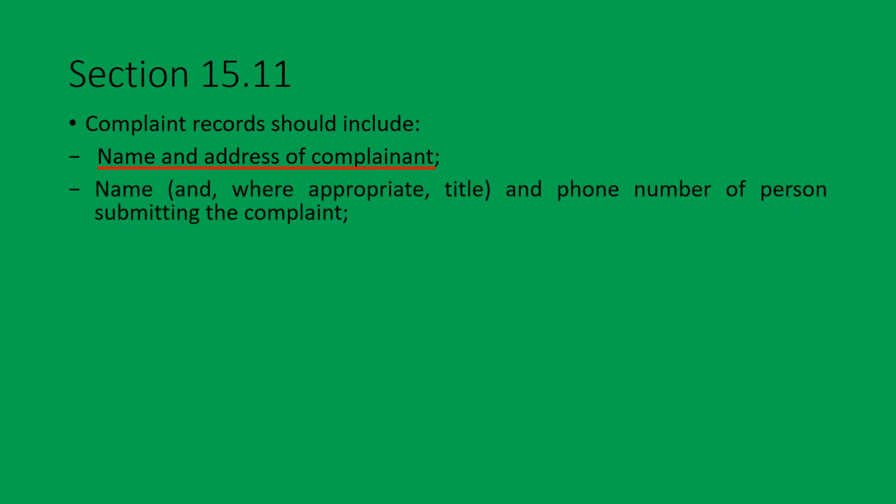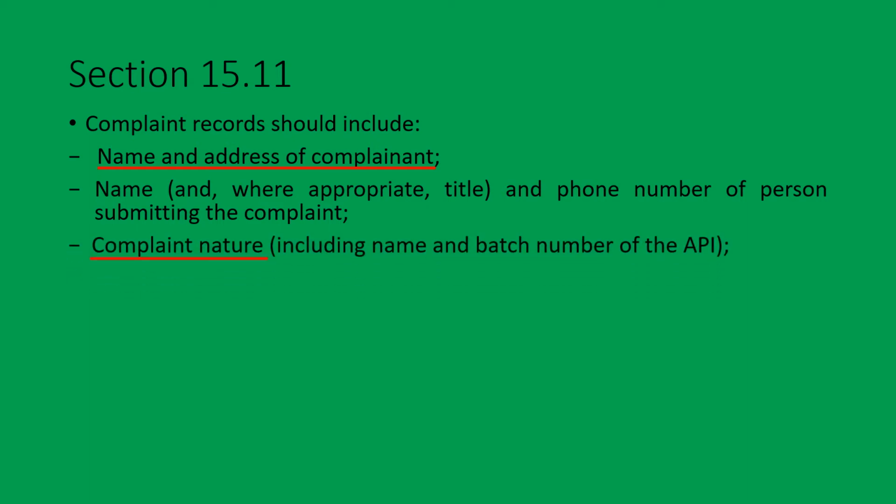Name and, where appropriate, title and phone number of the person submitting the complaint. The name of the specific person from that company, the title, or you can say the position in the company of that person. Other contact details have to be recorded. This will help as a single contact point for any further communication to and fro. The communication may include any support from the customer's end for any help in investigating the complaint.